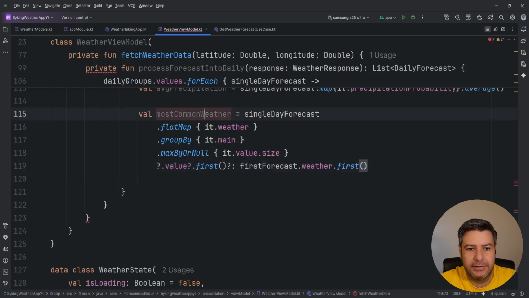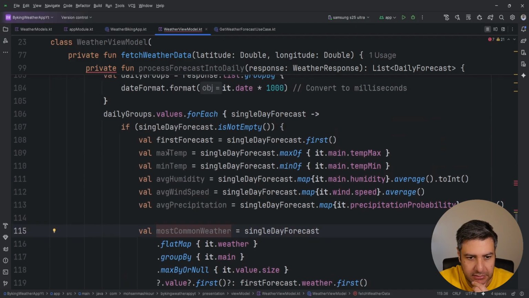the most common weather. Why do we need it? Consider in a day, in the morning we have rain, but in the afternoon and after like 2 hours maybe till the end of the day we have a calm weather condition. So the most common will be clear sky, let's say, or maybe it's sunny but the whole day is windy, so we cannot consider it as the clear sky. That's why we are going to use the most common weather.